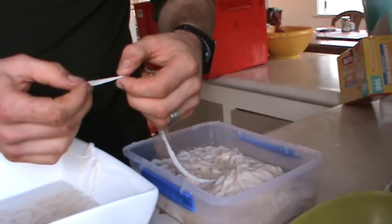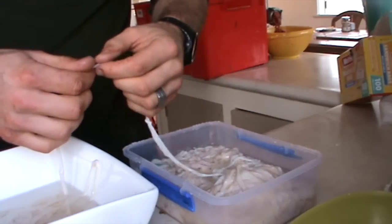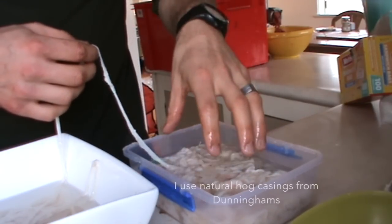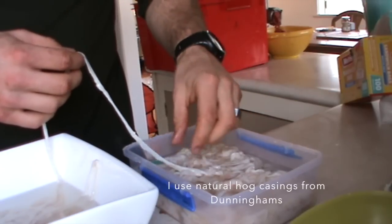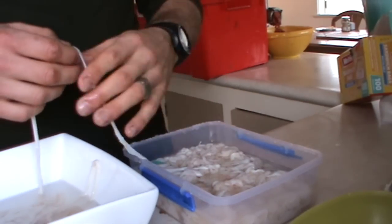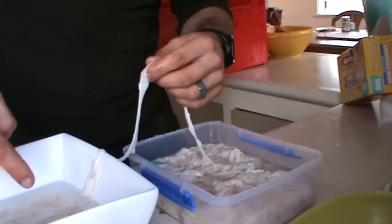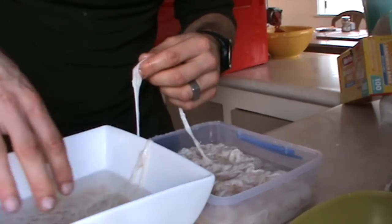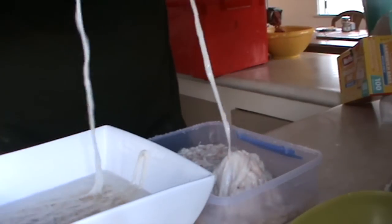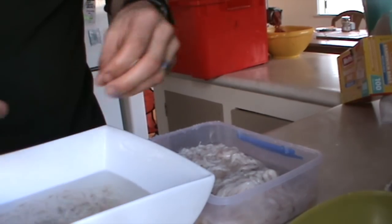You can go and get these from a butcher supply store in your area. Essentially they're just a thin sheath. Because I've made some sausages in the past, I had left them in a solution of fresh water and a bunch of salt, and they've been preserved in there for the last couple of months. Now what I'm doing is taking it from the salted container across into this one here, which is just some tepid fresh water, just to get the skins ready to put some sausage meat into them. They just come in really long lengths.